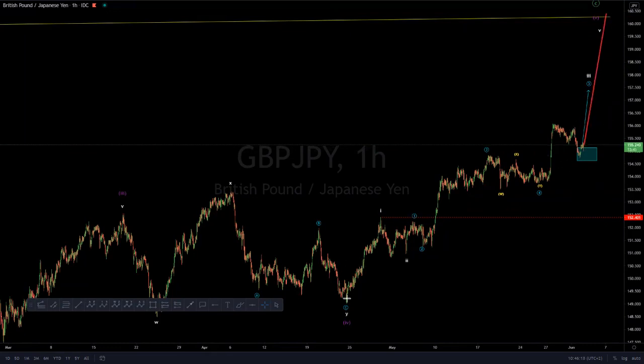Like I've said, I did not look at it as a blue box, but now that I'm looking at it here, I see that these are 3 wave moves that came into the blue box. So we should start to get this move to the upside, especially against this low here. So against this low here, I'm expecting that pound yen could continue with a move to the upside.